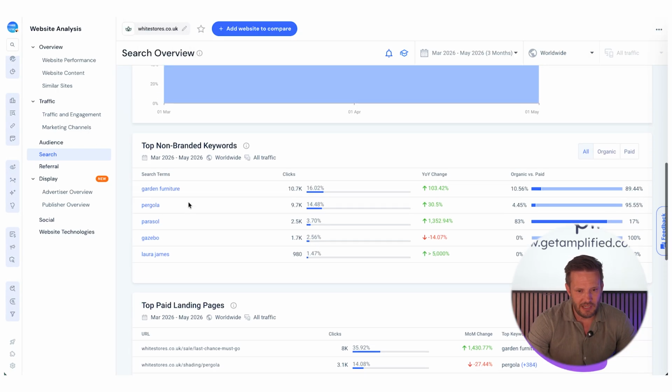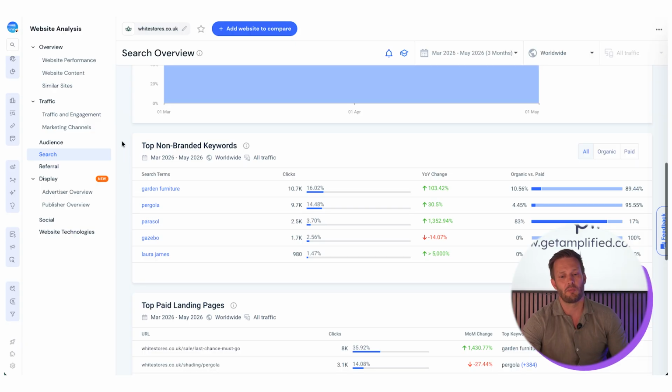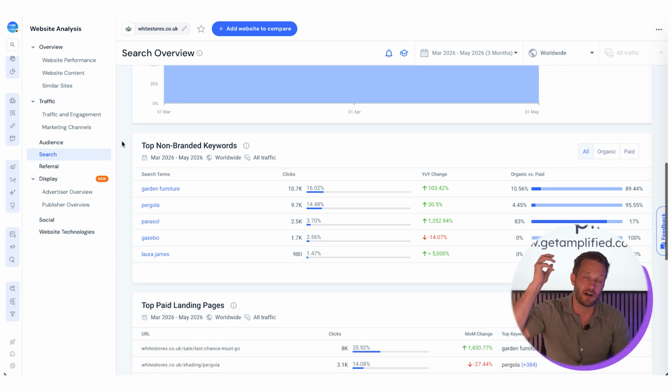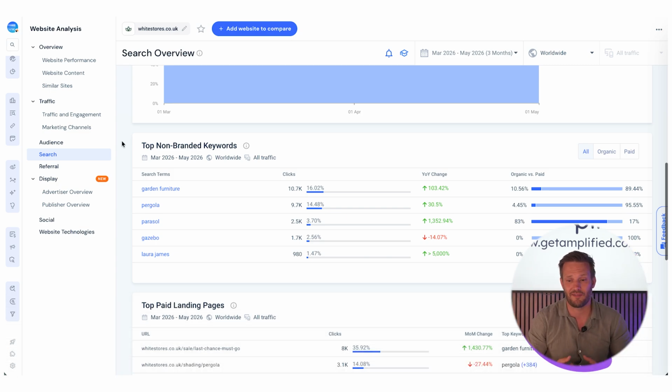But when I search down here and I look at the top non-branded keywords of White Stores, my client's competitor, I can see that they are going super broad in their approach. They are advertising purely at garden furniture, at this top of funnel stuff. They're trying to hammer as much traffic into their website as possible, which for my client at their budget levels, which are still very healthy, wouldn't give them the return on ad spend that they would be comfortable with.